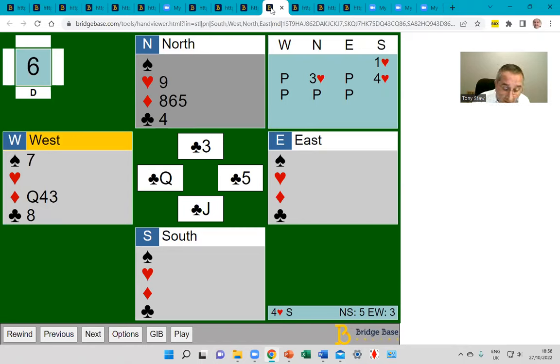Okay, so you've just won the Queen of Clubs here, and I've got another poll question for you, which is what should you play now? What should you play having won the Queen of Clubs? Which suit should you play now? A spade, a diamond, or a club?